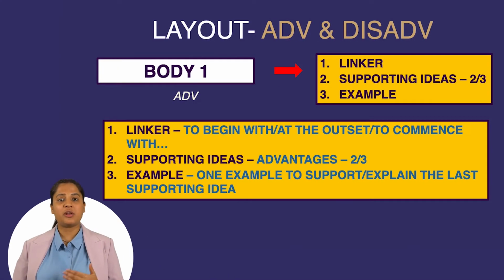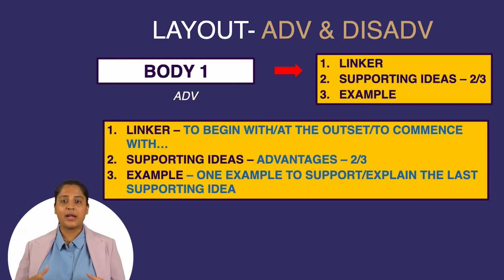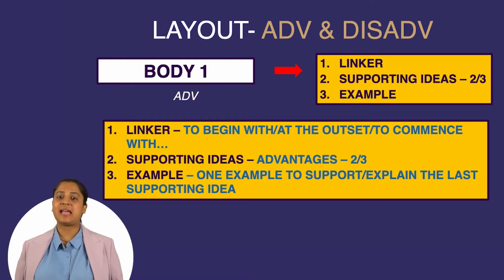Then we move on to one of the biggest paragraphs, that is body 1. Here we will include the details. Body 1 will talk only about the advantages of this trend. You could list 2 to 3 advantages. Please don't discuss too many as that would make the body too wordy and you won't have much word count balance for the next 2 paragraphs.